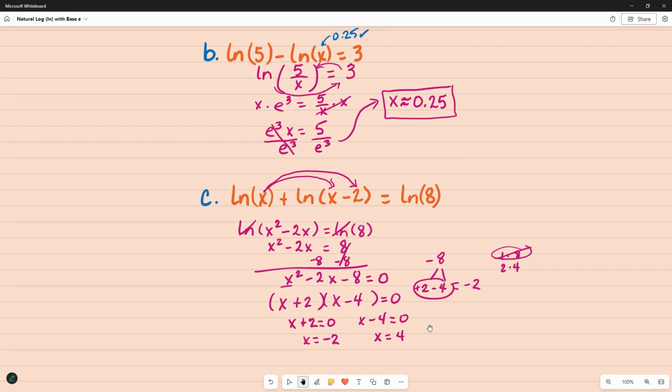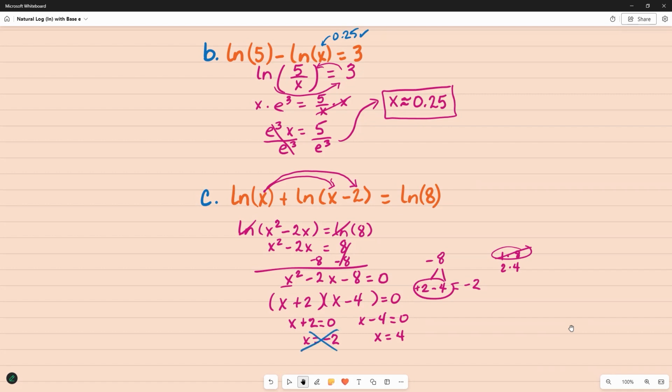I want to go and check this. I have two answers. I know that I cannot have a negative value. So make sure you understand academic language. Value is the part that is in parentheses that comes after your natural log or your log. I can't have -2. If I were to substitute this in, it's not going to match. It's going to give me undefined or error. So I know I can just go ahead and cross through that one.